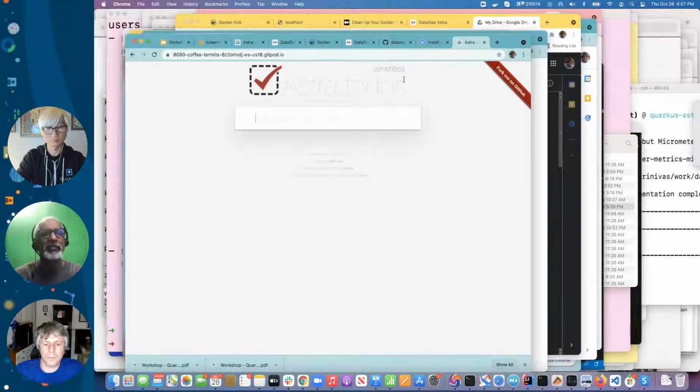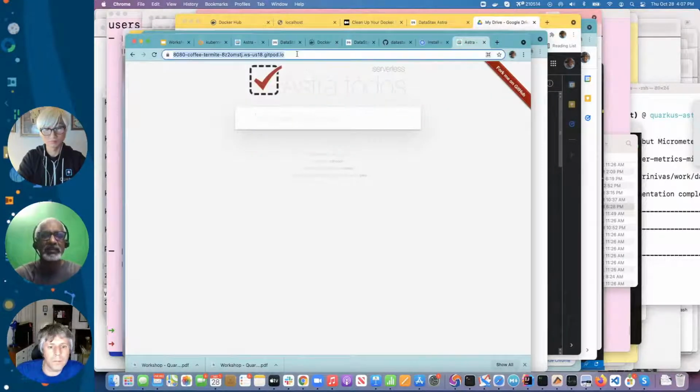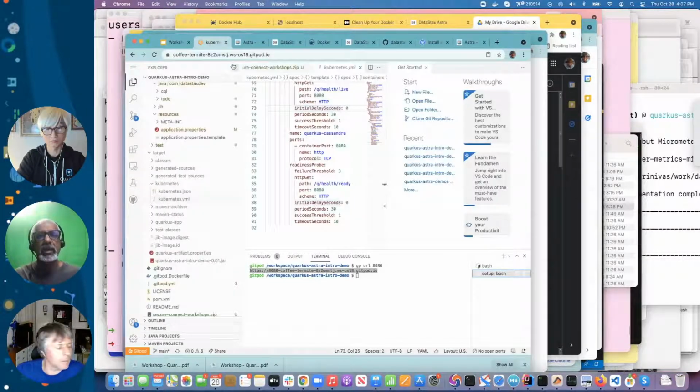I don't know where it's running, but I'll figure that out. That's interesting, where is it running? I'll have to figure that out, but we'll see what's going on there. Essentially, if you do this the first time around, the application is not going to be running. Maybe I ran my Docker or something like that.